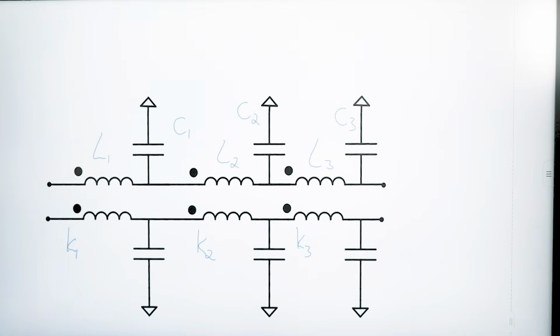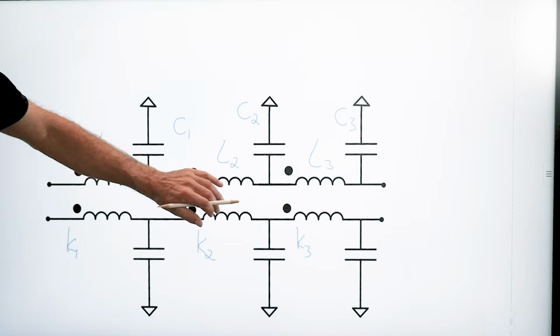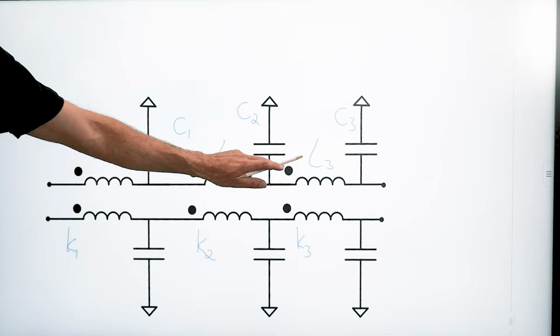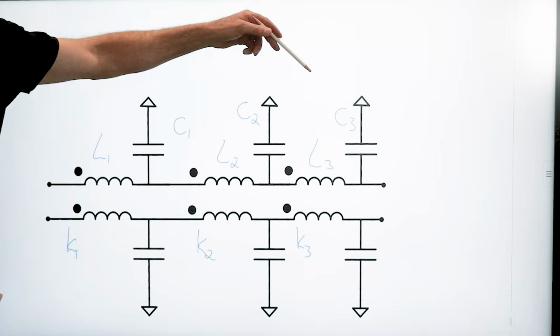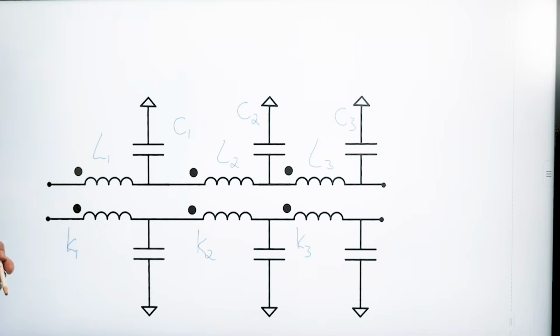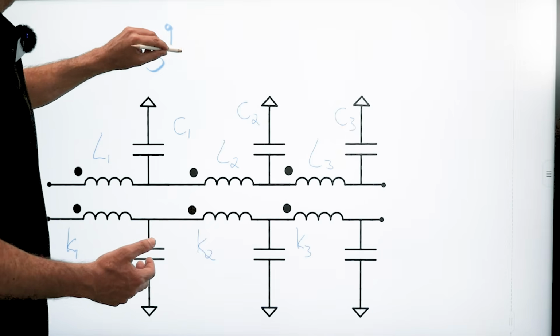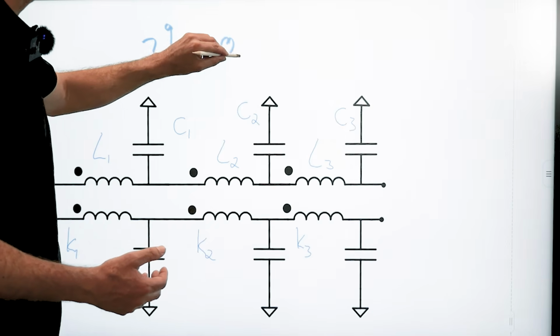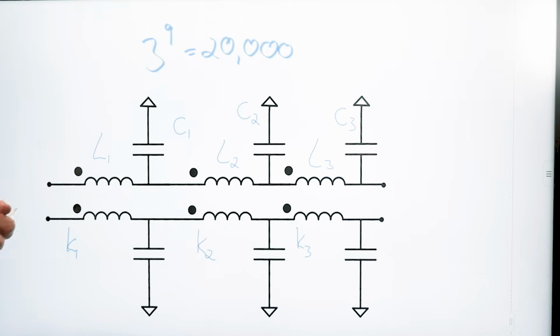Now we're having a little more complicated filter. So you see here, this is like a common mode filter with common mode inductances L1, L2, L3, and they have coupling coefficients K1, K2, K3, and we also have common mode capacitors C1, C2, and C3, and the same on the other side. So in total we have 9 dimensions, and if we do the same sampling as before, we would have 3 to the 9 samples, which is 20,000 samplings that we need to investigate. And for a simulation time of 0.1 second, we have a total of half an hour simulation time.